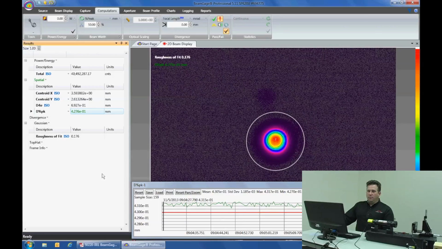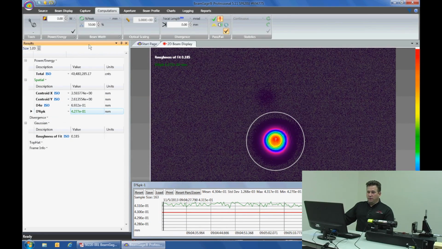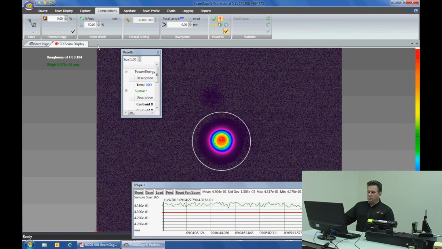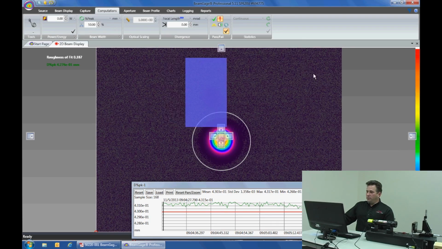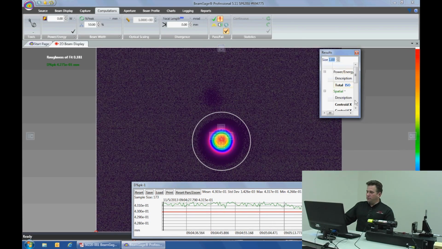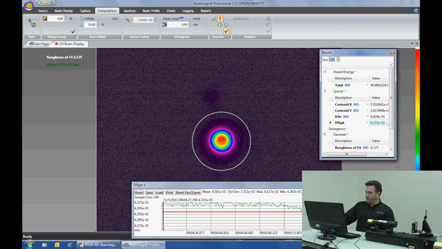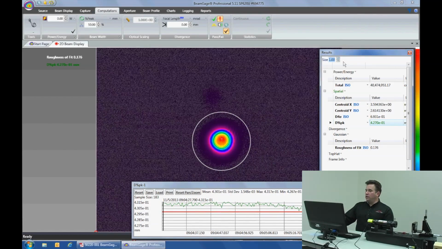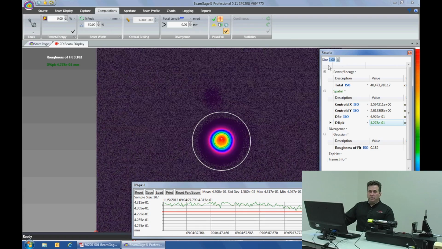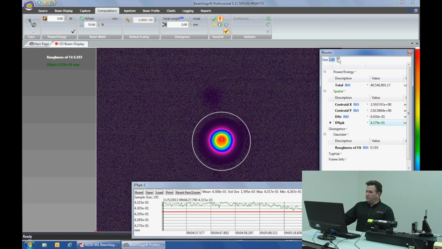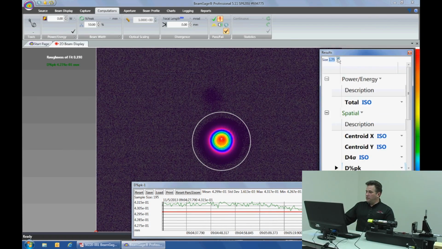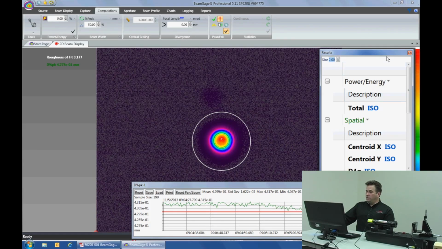In addition to unparking the chart, you can do the same with the results, where you could move the results tab to any portion of the screen that you're interested in, so it doesn't obstruct your view. And you can also change the size of the text in the chart for easier reading. You can simply change the scale, and I'll go from 1 to 2, for example.